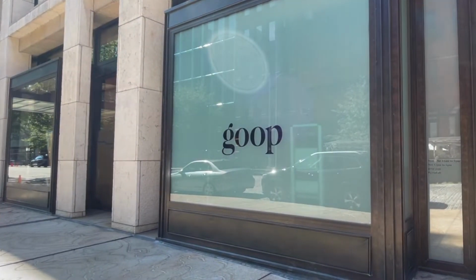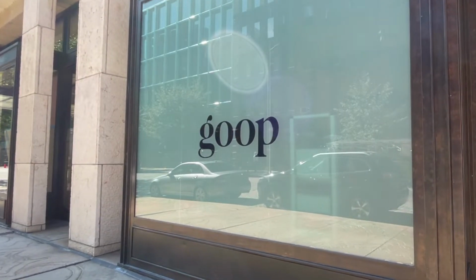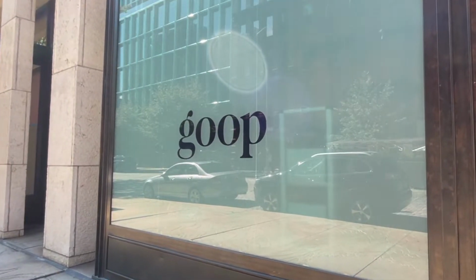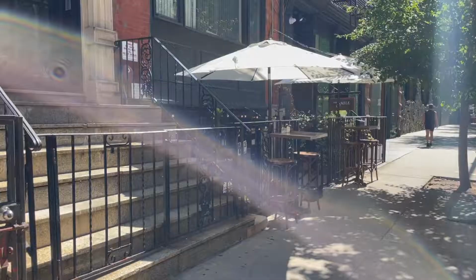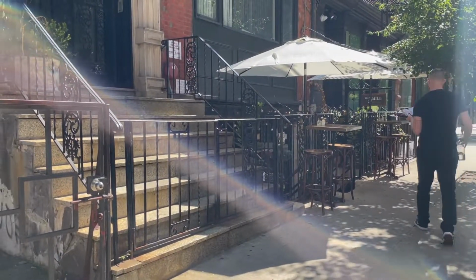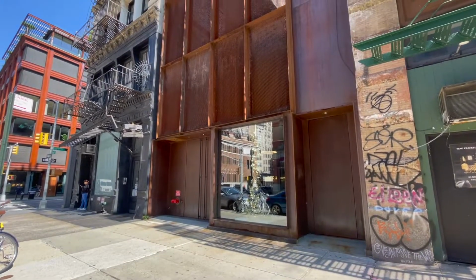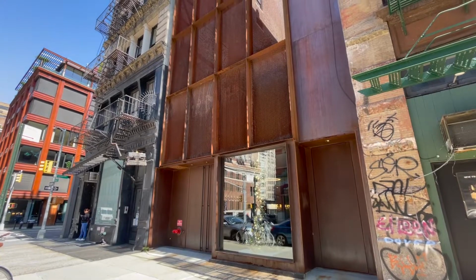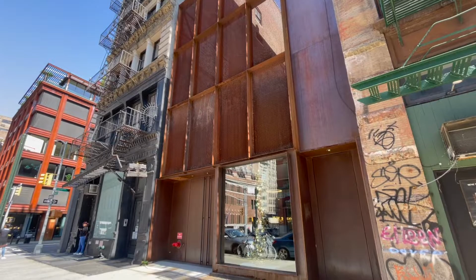It's temporarily closed, but this was called Goop Lab, so I think it was filled with scientists experimenting with goop, which I imagine has a wide range of applications, just like Flubber. And here's the Smile. This is a great little restaurant, sort of below ground. Just a wonderful place to meet up with people. And here's a weird red iron rusty mesh building. I swear every building on this street is as different from the others as possible.